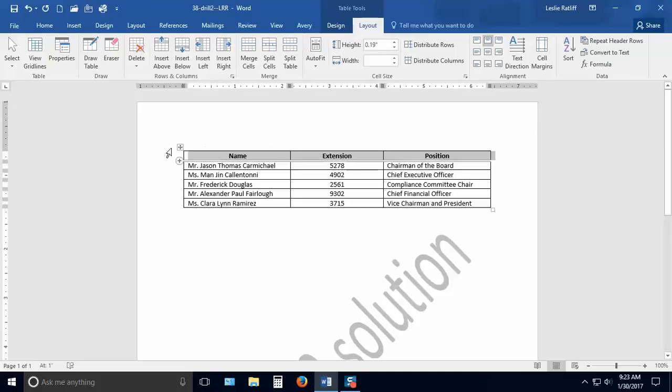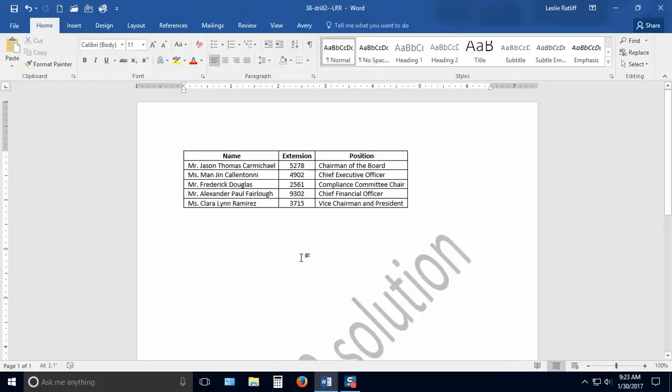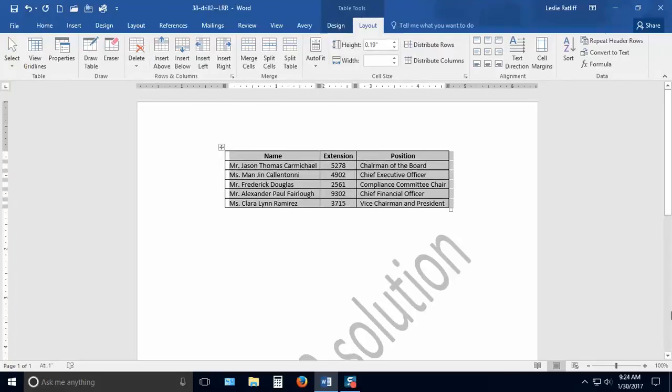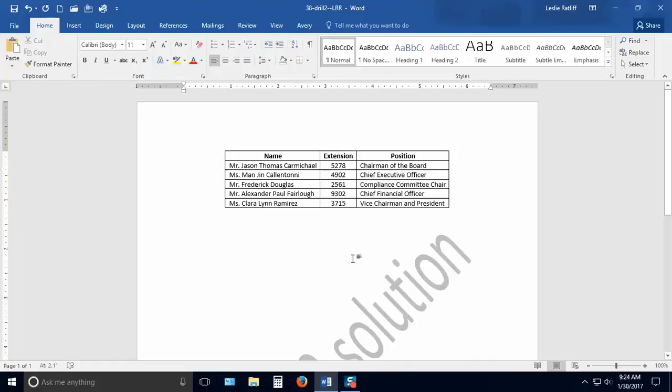And then step 8 says adjust column width to fit the contents. I'm going to select the table, go to the Layout tab, go to Auto Fit and click Auto Fit Contents, and that will adjust the column widths to fit the longest entry in the cell. And now it says in step 8 to center the table horizontally on the page. I click the table move handle, Control E on the keyboard, and now our table is centered horizontally on the page, and we can save it as 40-drill1.